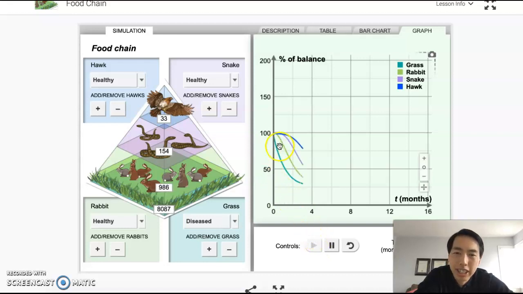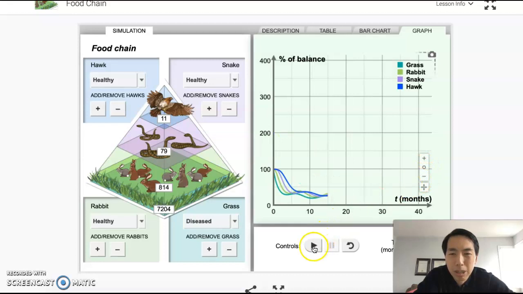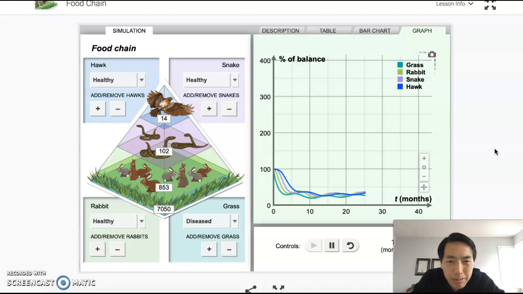You can see immediately that everything starts falling, and it looks like they're not going to go back up to 100. It looks like they're going to stay down there. Okay, you can zoom out. This plus and minus sign here, zoom in and zoom out. I'll zoom out and keep this going. Let's see if they can make a recovery. And it looks like it's not. It looks like it's just going to stay down there most of the time.